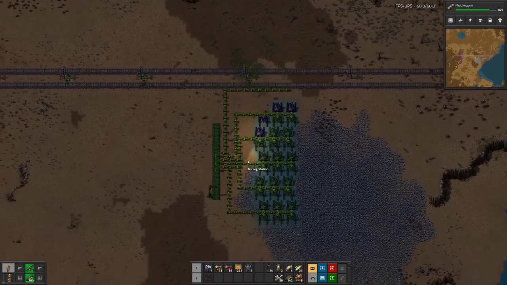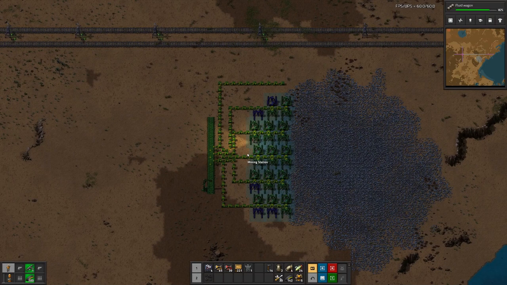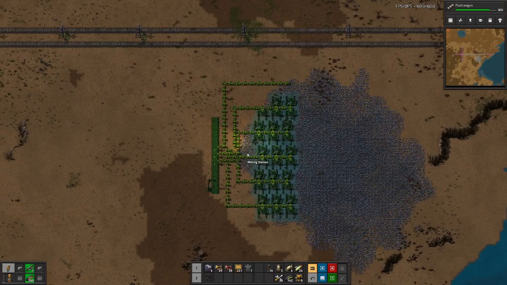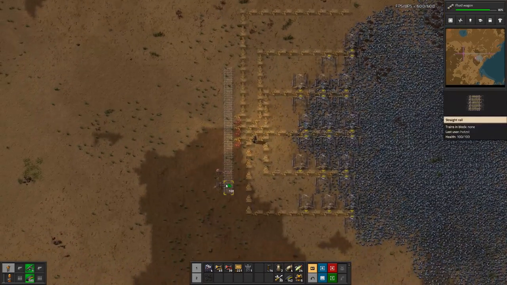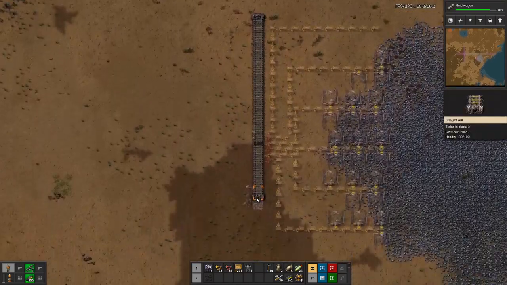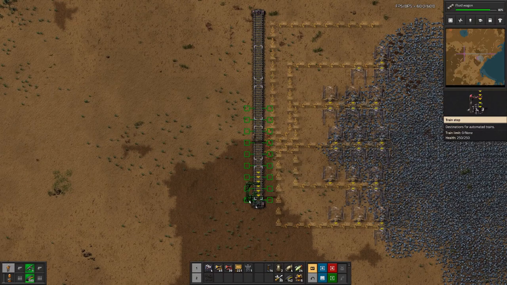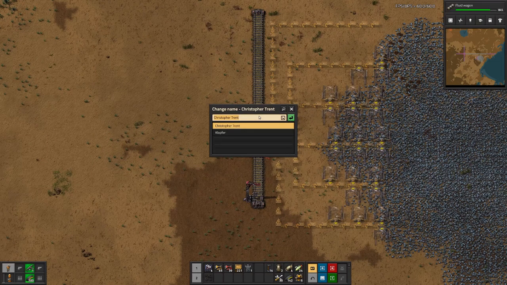And then here, that's the masterpiece that we have for our smelting array. I think if I place it here, we can then cover the large part of the array. So that means we have a station here, and we rename that to iron field.